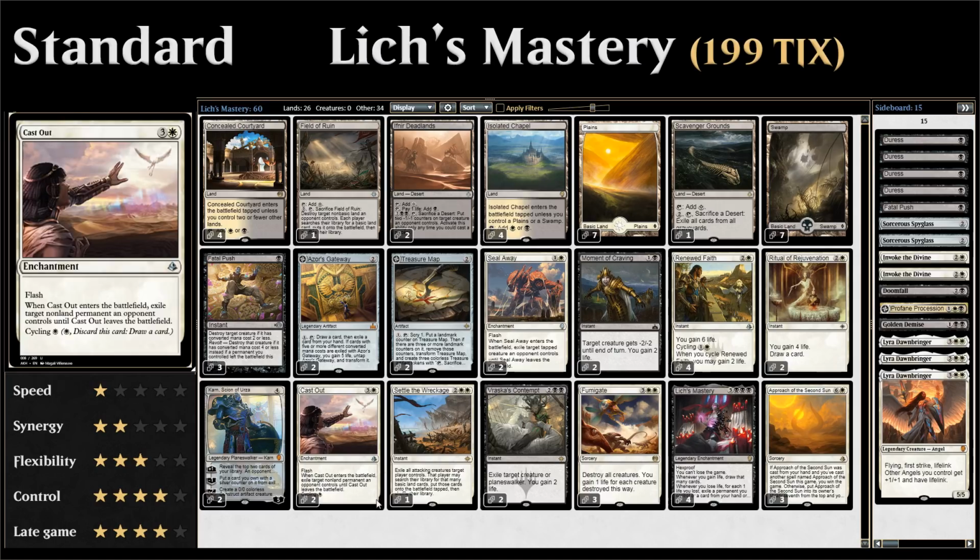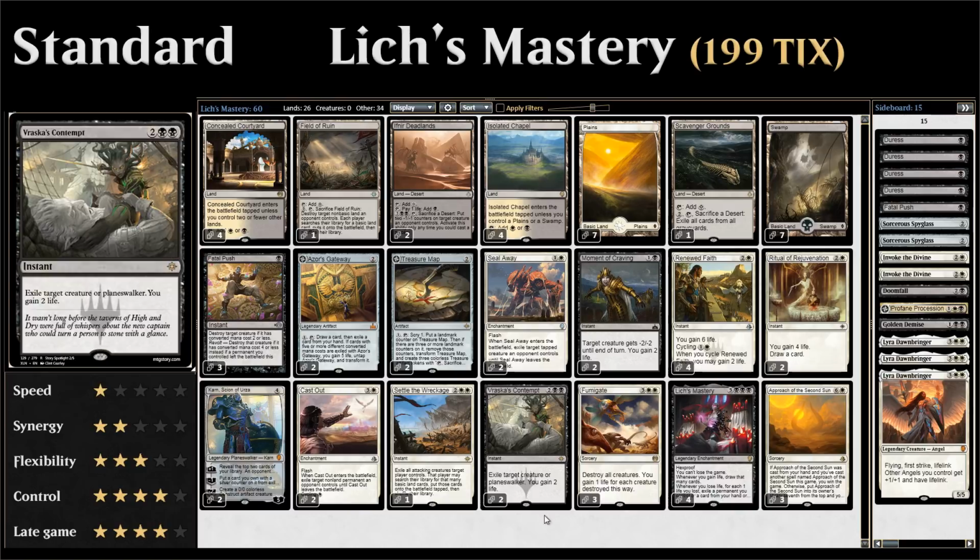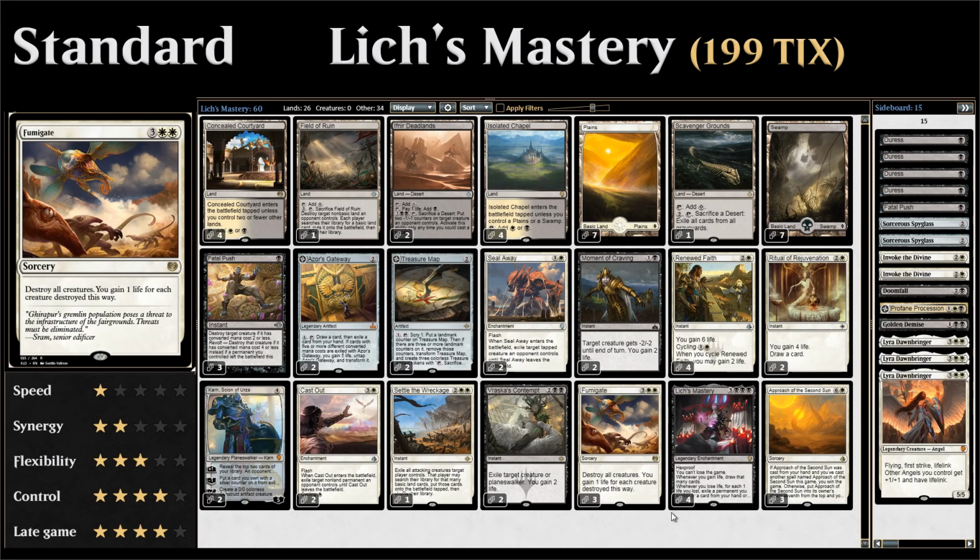We have 2 copies of Cast Out as a versatile removal spell that can exile any non-land permanent. 1 copy of Settle the Wreckage to exile all attacking creatures from the opponent. 2 copies of Vraska's Contempt as another versatile removal spell that can exile creatures or planeswalkers, and also gains 2 life, which is nice with Lich's Mastery. Then we have 3 copies of Fumigate, which is our main sweeper in the deck, destroying all creatures and making us gain 1 life for each creature destroyed this way, so it also works nicely with Lich's Mastery.